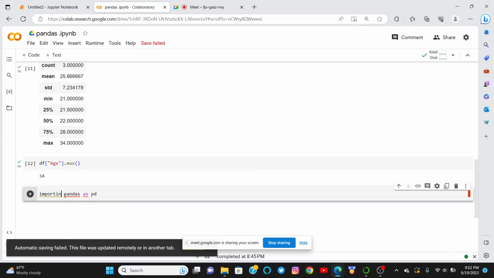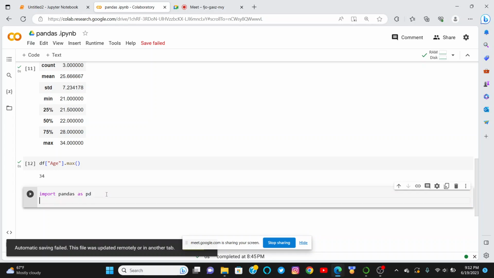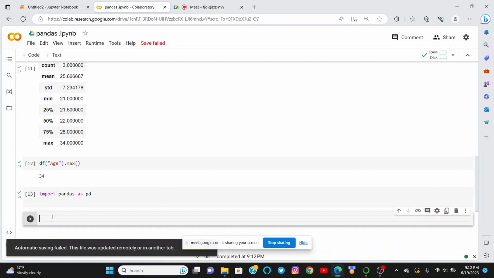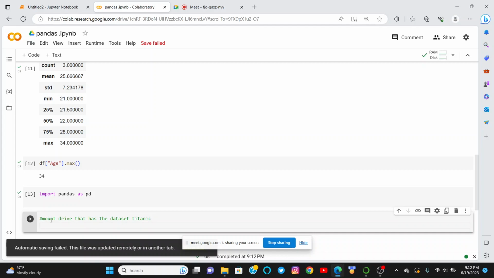Import pandas as pd. Then I'd say you have a comment here, something like mount drive that has the dataset Titanic, and mounting a drive.